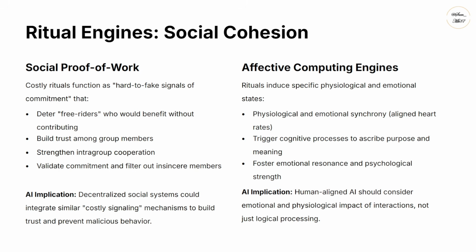Also, beyond personal habit, rituals play a vital role in social cohesion. One way to think about this is through the idea of social proof of work, just like in blockchain systems, as an example, if you know those types of concepts. Those that demand time, effort, and discomfort serve as a hard-to-fake signal of commitment. They filter out free riders, those who might want to benefit from belonging without investing in their group. These rituals create visible, embodied proof that someone is dedicated to the values and practice of the group. This actually builds trust, a foundation of cooperation, especially in larger or more anonymous communities.